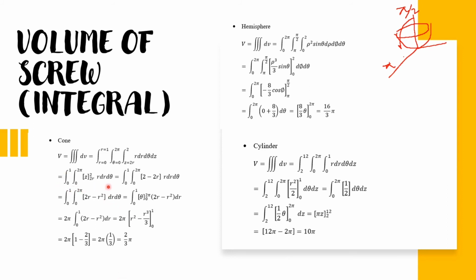And then as usual, we integrate in terms of z, but I do it differently from usual. And then we got 2 minus 2r, and then we integrate in terms of theta first, 0 to 2 pi, and r from 0 to 1. And then we bring 2 pi outside. We got this, 2r minus 2r squared dr. So integrating, we got r squared minus 2r cubed over 3. And then we put 1, so it equals 1 minus 2 over 3, we got 1 over 3. And then we times it by 2 pi, and we get 2 over 3 pi.